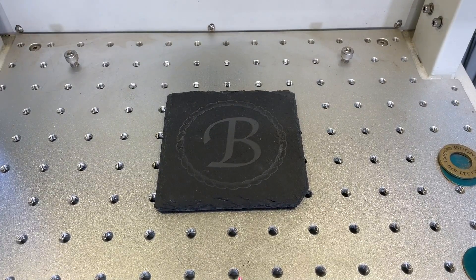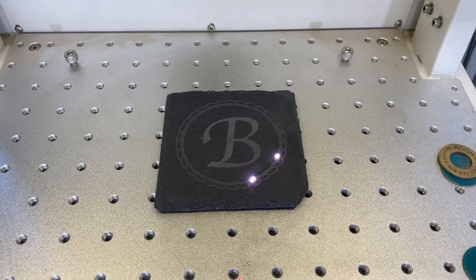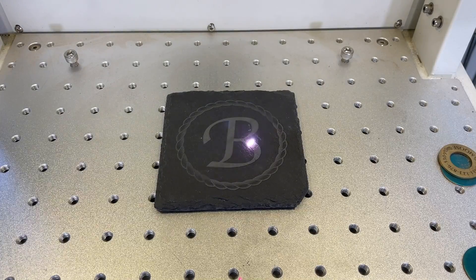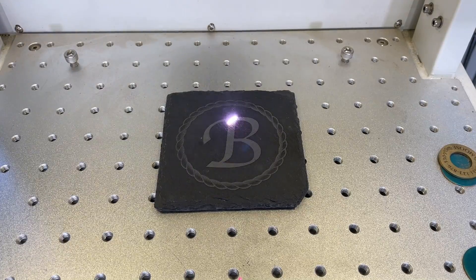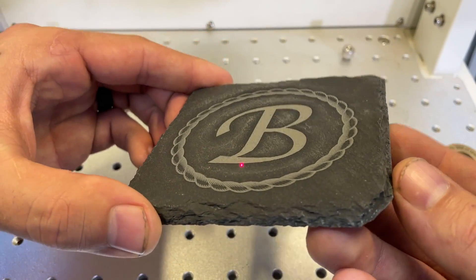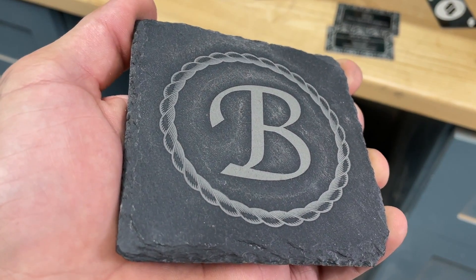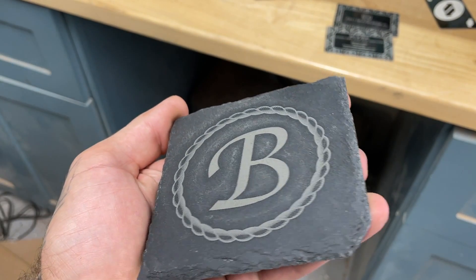And as you can see, it does lighten it a little bit. This is three times speed, so we'll probably stick with this number. But for the sake of experimenting, we're going to crank the power just to see what happens. Didn't really change anything, and this took about a minute and it looks pretty good. If you have a MOPA machine, I believe you can kind of get a yellow color as well.